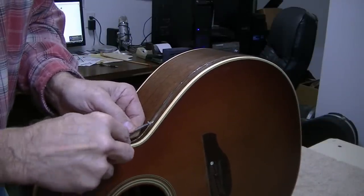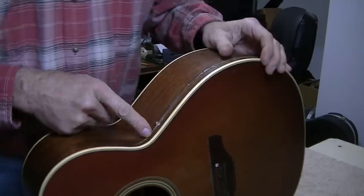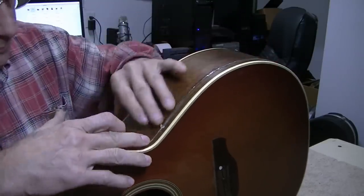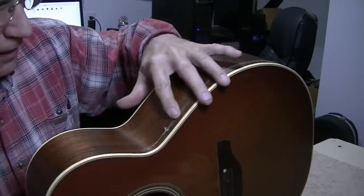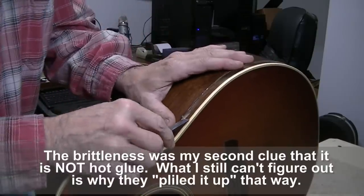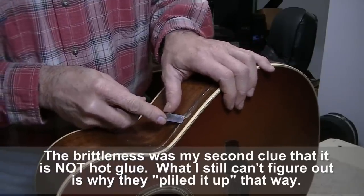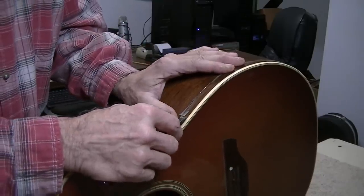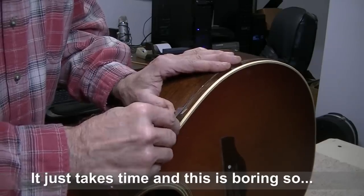This is just going to take a lot of time — that's really what it amounts to. If we can get it off fairly clean, then I think we've got a chance of putting this back together where it'll look a whole lot better and hopefully get it more even, because it's really not even anywhere. You've really got to be careful because you can gouge the crap out of something like this with a chisel. I'm not really pushing the chisel — I'm just getting it under the corner of the glue and lifting up.